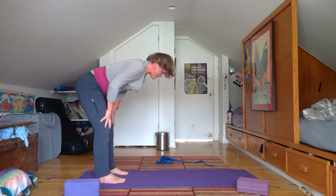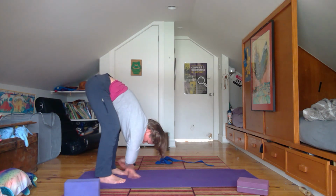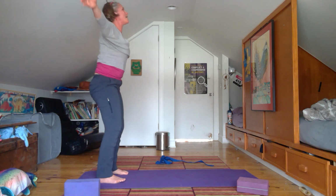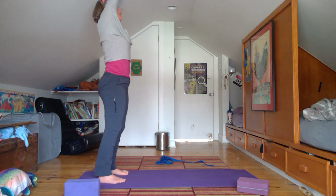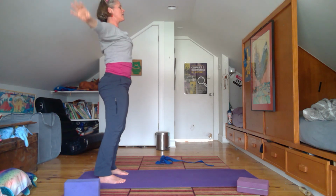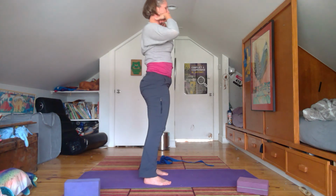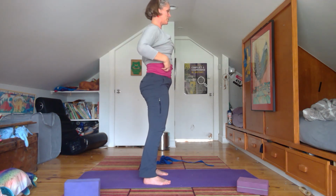Inhale to halfway up. Exhale to down. Inhale all the way up to stand. Fingertips are going to reach towards the ceiling. And then exhale your hands down. Good. Taking some time to notice the distance between the bottoms of your ears and the tops of your shoulders.